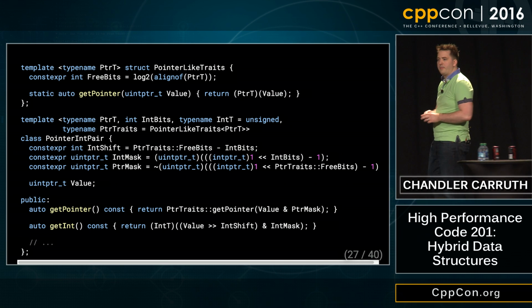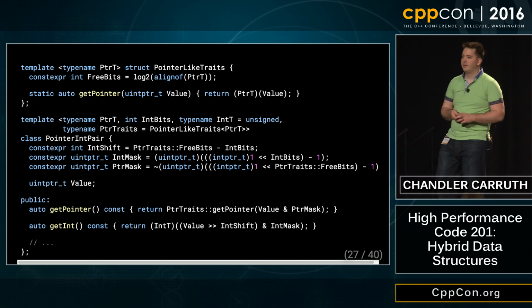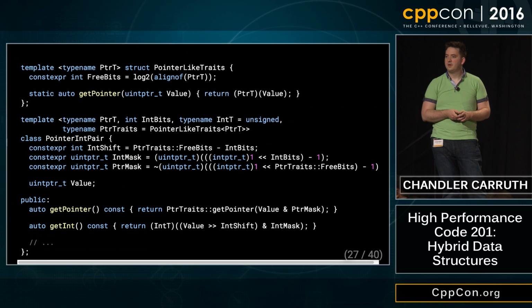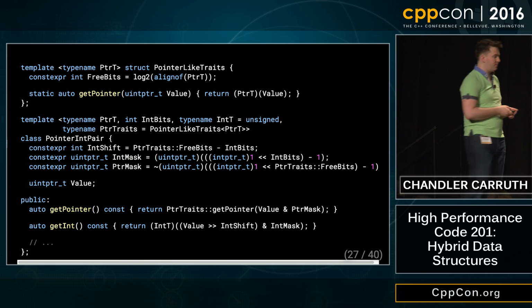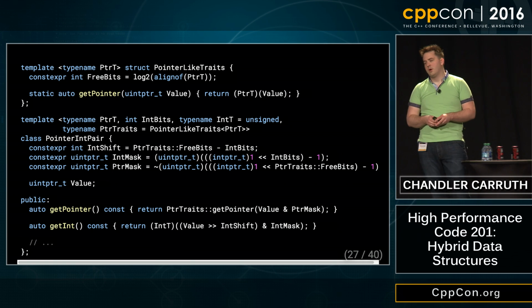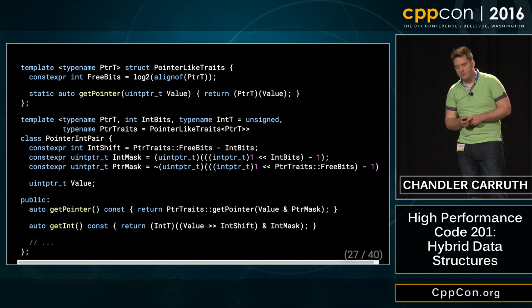Hey, I have a question about the forward list. So usually whenever people iterate over objects, they tend to use them. And when they use them, the forward list prefetches them if it's carefully designed where the pointer is stored. So why would that be not good compared to, say, a small vector of pointers to objects?